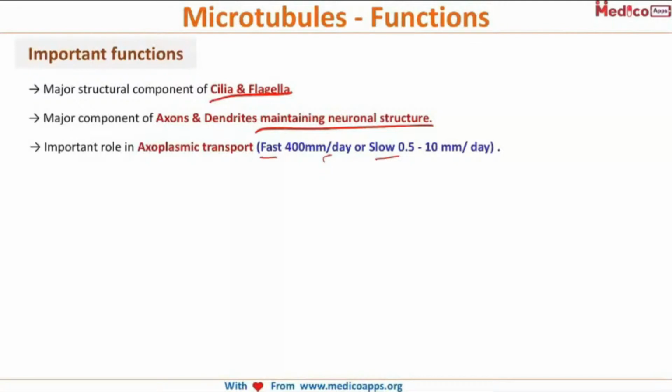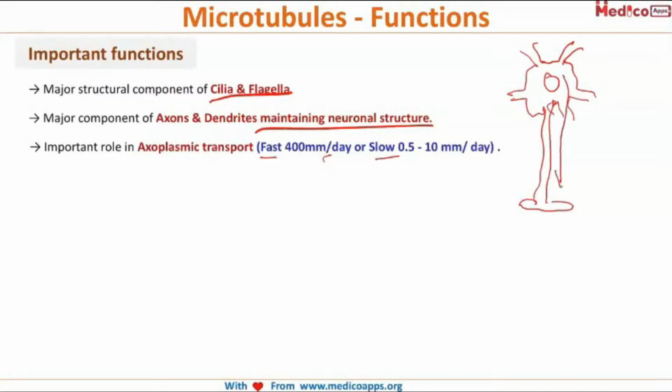Now look at this structure here. This is the cell body of the nerve cell, this is the axon, this is the nucleus, and this is the synapse. The various substances that are synthesized within the cell body move through the axon and are stored in the synapse, where they are released. We are familiar with this concept.